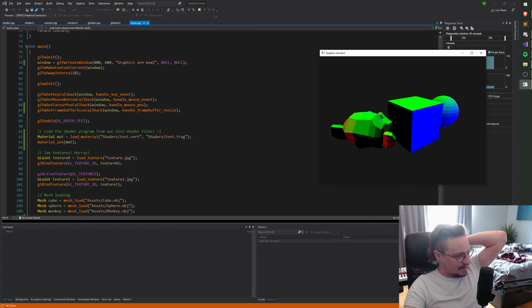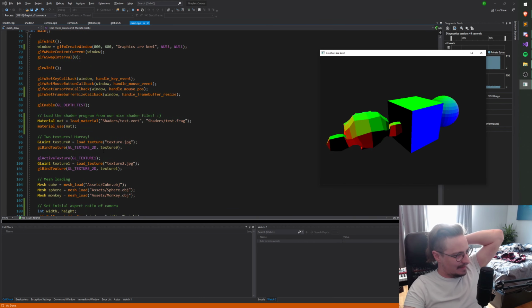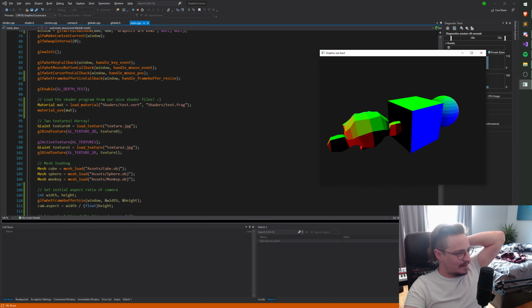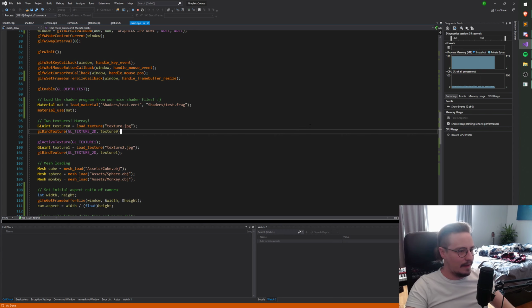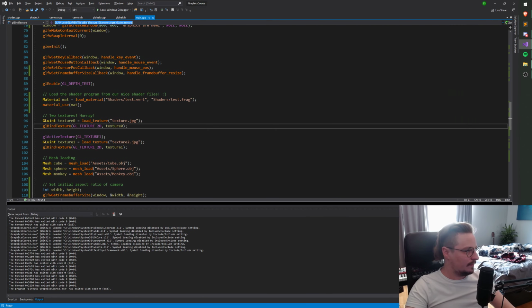So let's move textures into this as well. So we'll have it be like a texture is tied to a material. So when we use the material, we're actually also binding all the textures nicely. So let's do that.